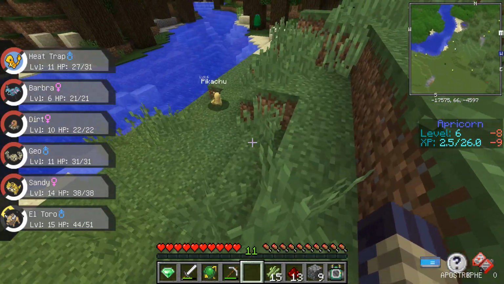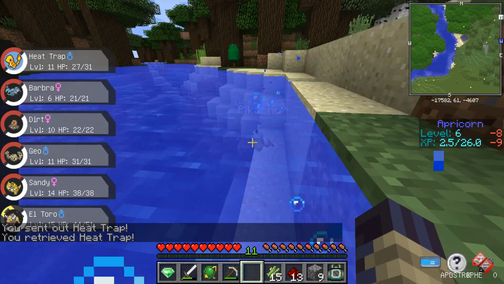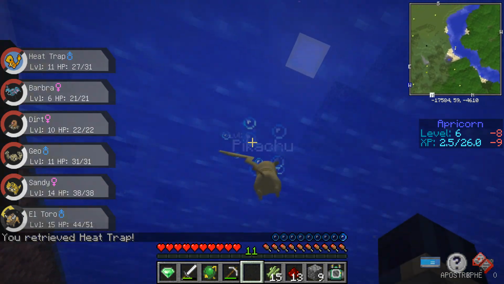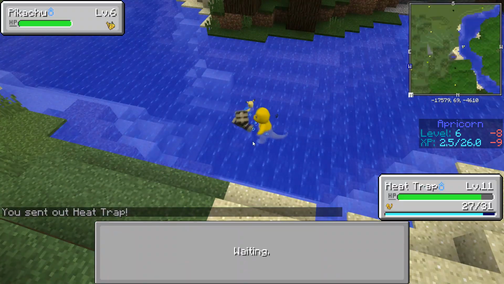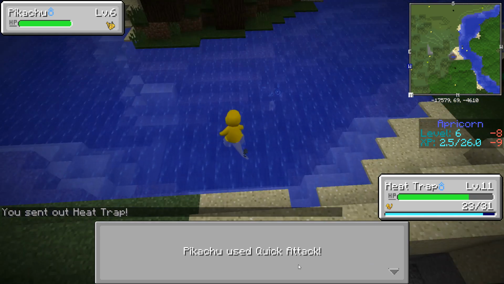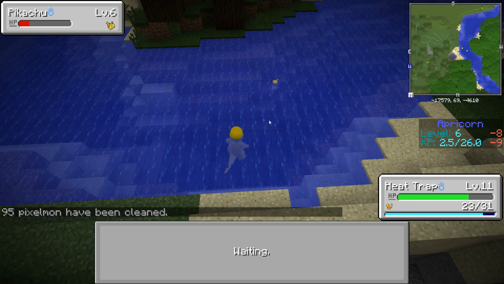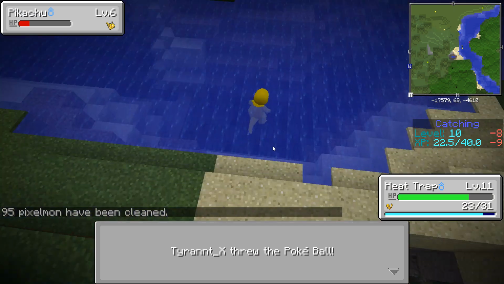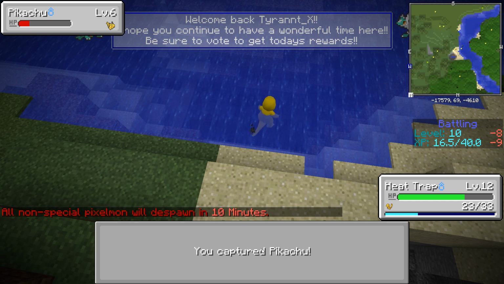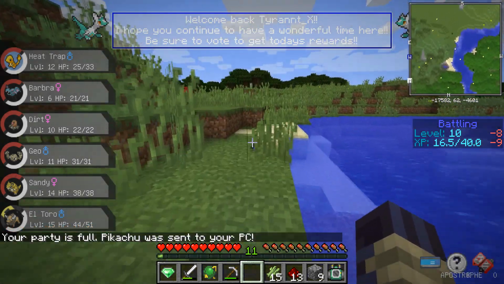Ooh! Hello, Pikachu. You're tiny, but... Pikachu! Come on, you. You want to get captured just as much as I want to capture you. Good. So let's use Ember. It's a risk, but... Alright, let's not hurt it anymore. Bag. Pokemon. Pokeballs. That thing is super tiny, but I'm going for everyone. Captured Pikachu. And Heat Trap is now level 12. Nice.